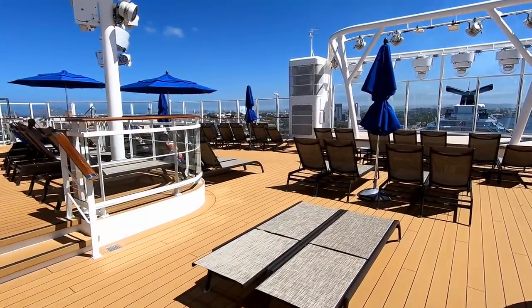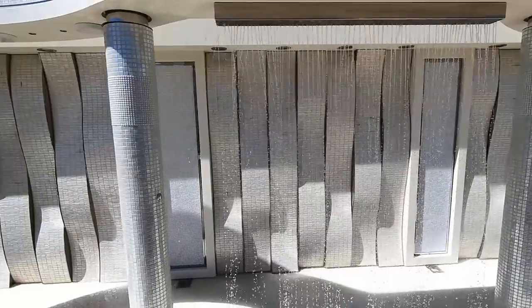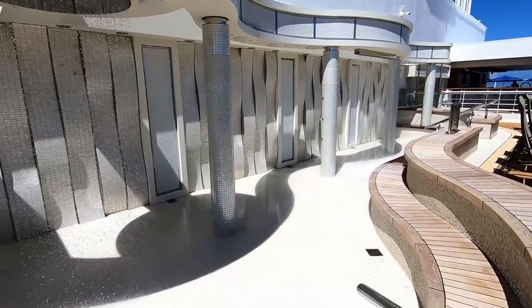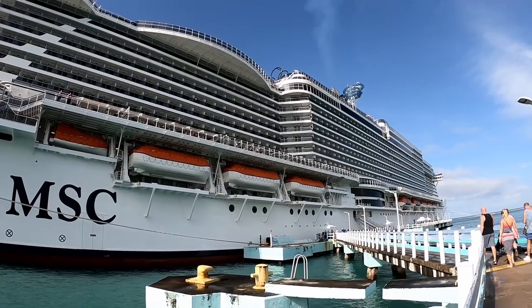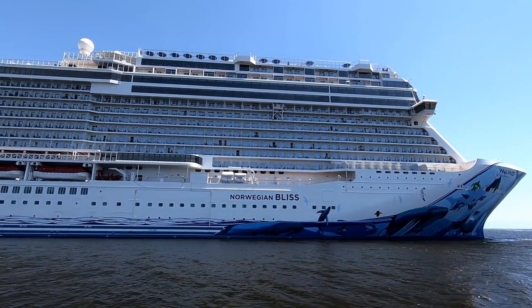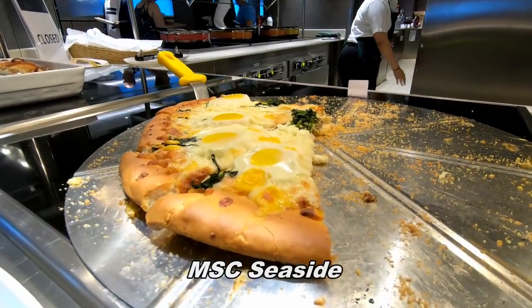I also really like what they did with the adults-only sun deck area at the back of the ship — they call it Spice H2O. What they improved on this generation of ships is a nicer water feature. It can get warm back here lying on a lounger in the sun, so when you get too hot, just take a walk through the water feature. I sailed on MSC Seaside a few months before my cruise on Norwegian Bliss. Comparing the two ships, MSC compares quite poorly as far as I'm concerned. My cruise on Norwegian Bliss has been pretty much one of the best cruises I've ever been on. MSC is very much geared towards the preferences of European passengers, while Norwegian is fantastic about gearing things towards American tastes — especially evident in food and dining, and also in entertainment.